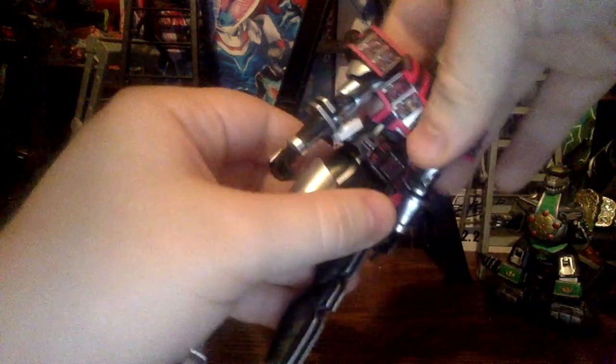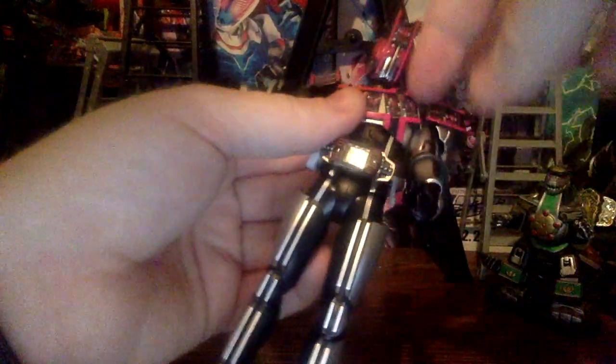Then you've got a ball joint in the half crunch, and again, you can go up that far, which won't knock into anything, and you have a pivot to go just like that. The shoulder pads are on a ball hinge, so you can get them out of the way and go into a T pose. You also have a butterfly hinge right here, and you can go 360 a bit. Maybe a little hindered by this, but you can just move around it.